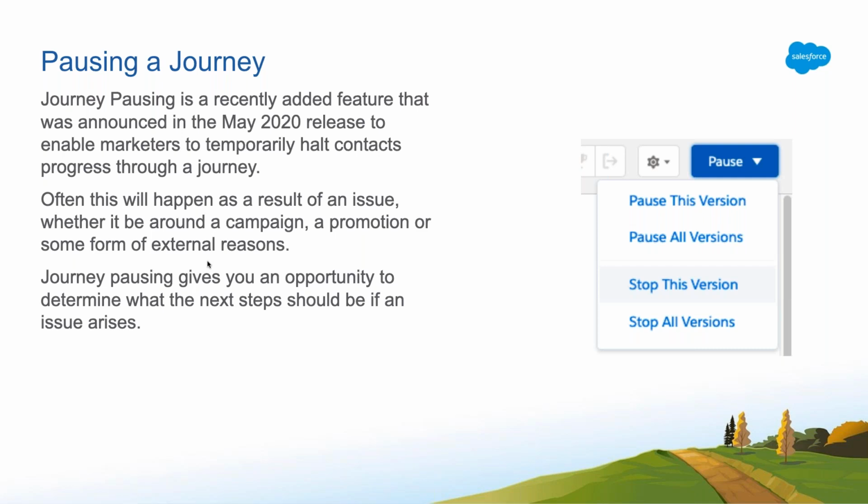But journey pausing does give you that opportunity where if there is an issue with your website, if there is a typo in your email campaign, if there's some kind of other external reason, like a stock issue, that would lead you to say, actually, I need to pause this journey and I need to work out and decide what the next steps should be. Journey pausing is a really useful tool that has been recently added.